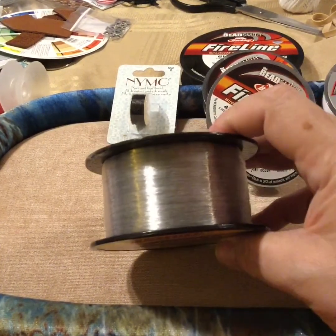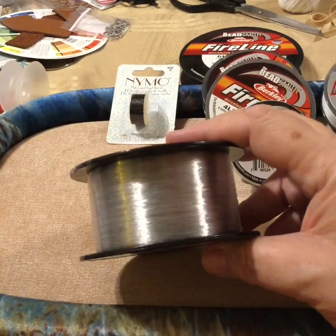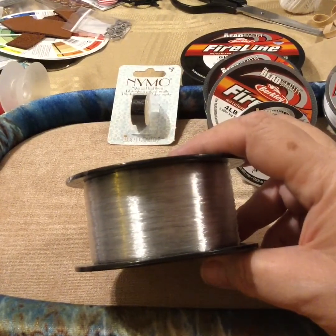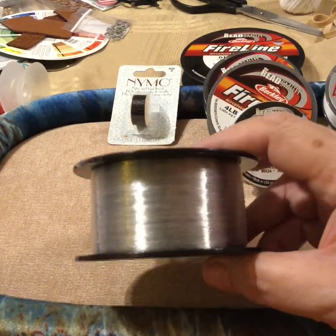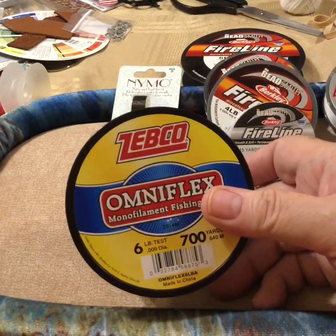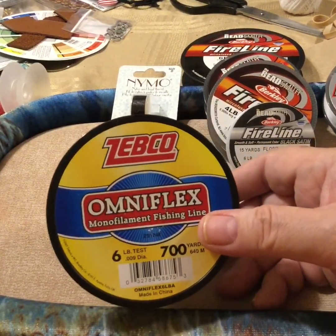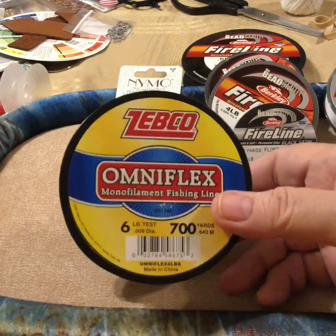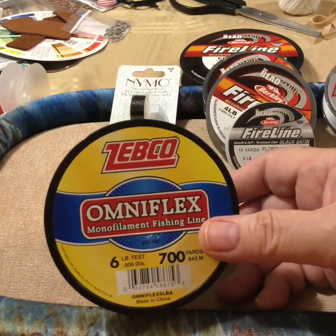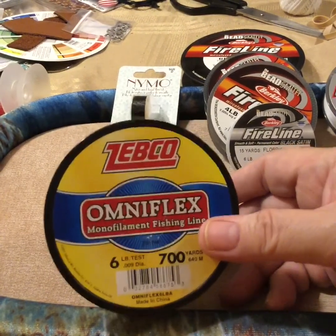Now, I don't use this for all of my beadwork, although I have customers that do, and they'll use it for every kind of beadwork that they do. I use this on a couple of different kinds of stitches that need a stronger foundation, and this is really strong, holds its shape, but you need to use a big eye needle with it. It will not flatten, so trying to get it through the end of a beading needle is impossible. You'll need to use a big eye needle. It will also start to twist up on you, so remember to treat it like an old-fashioned telephone cord. Drop your beadwork, let the weight of that beadwork untwist your thread, and then you can keep beading.